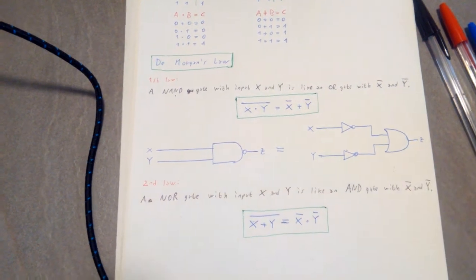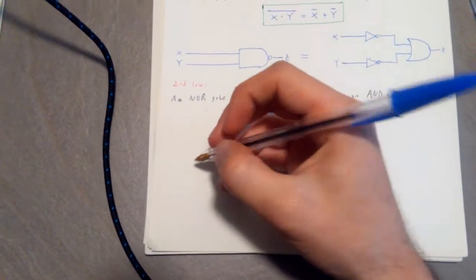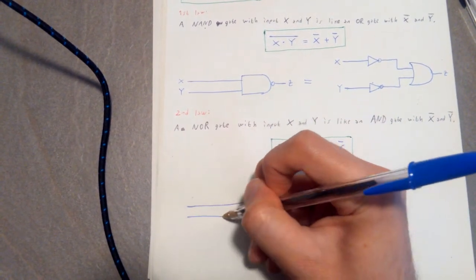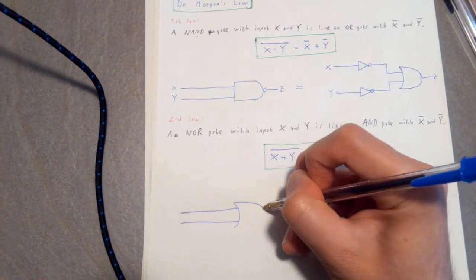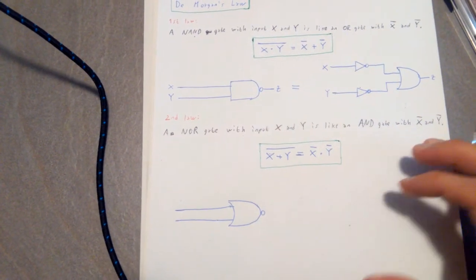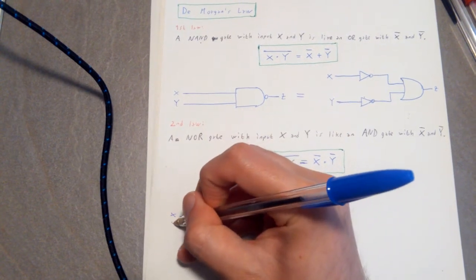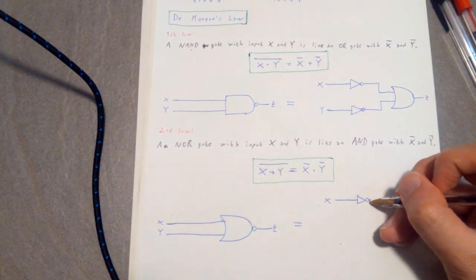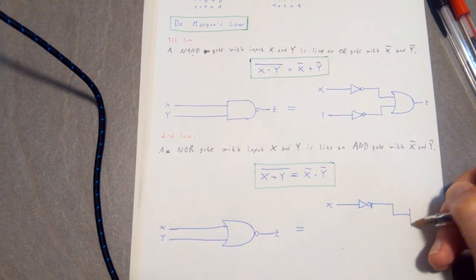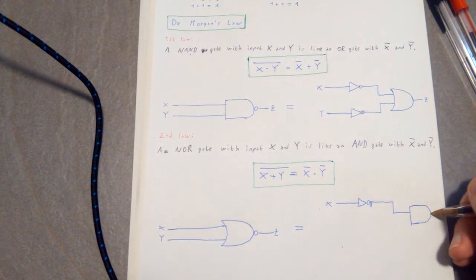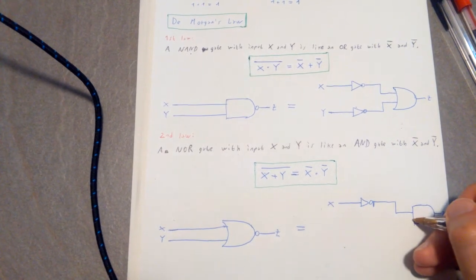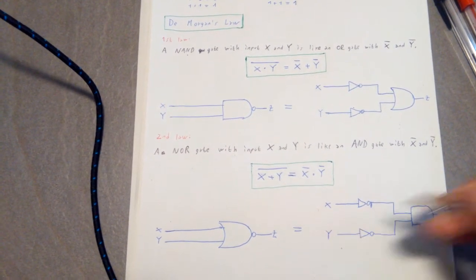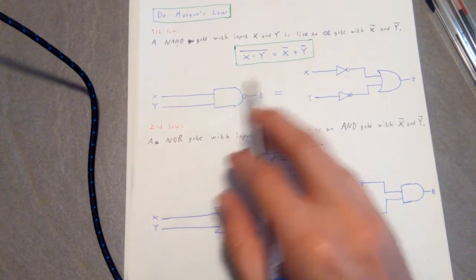And at a schematic level, we would have that this gate here, which is an OR gate with the output Z and two inputs X and Y, is the same as X with this not here, and this one, which is an AND gate, like this, and here with a Y input. So those two are equal and those two are equal.